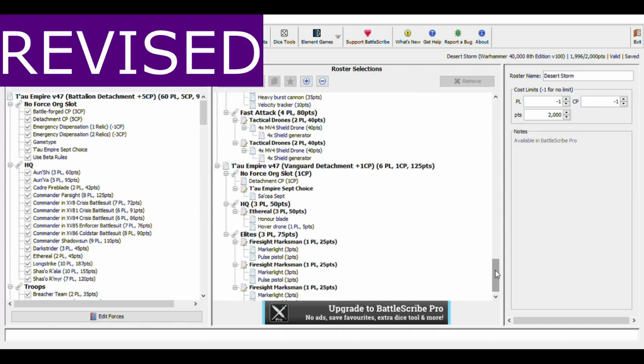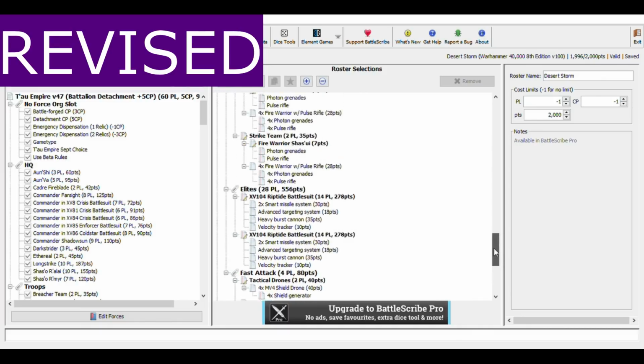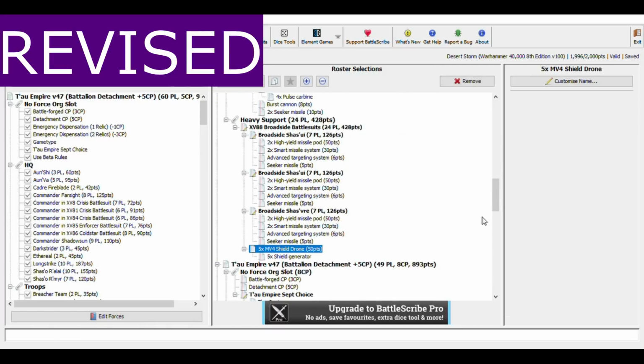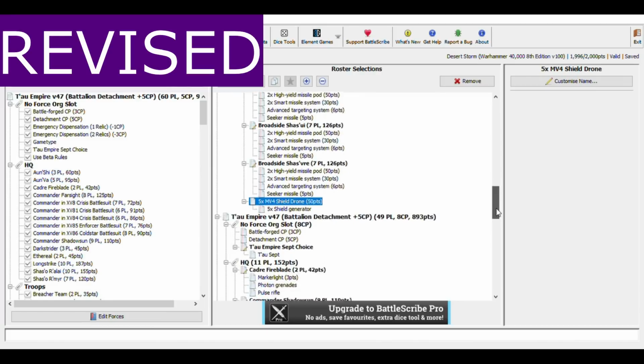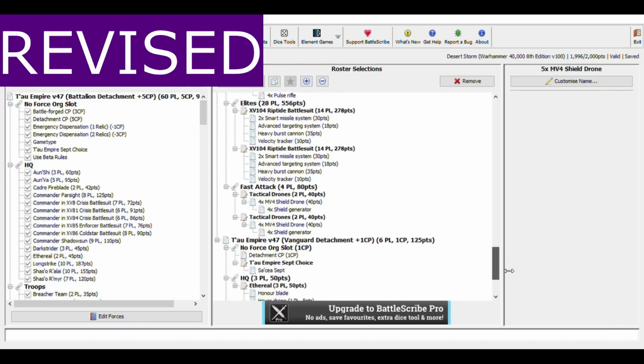All right, in fast attack, we have 2 4-man units of shield drones. Right, so those are shield drones to provide support for our Riptides particularly, but they could also help out with the broadsides. Oh, I should mention, I think we missed that part. Let's go back up here. Yep, so the broadsides, they have 5 shield drones as well. Right, so that's a total of 1 unit of 5 and 2 units of 4, so 13 drones in this list that weren't in this list before. That's 130 points of shield drones that are going to make a huge difference in making sure that your broadsides and your Riptides stay on the table. So, 13 shield drones is a good number for this size list.